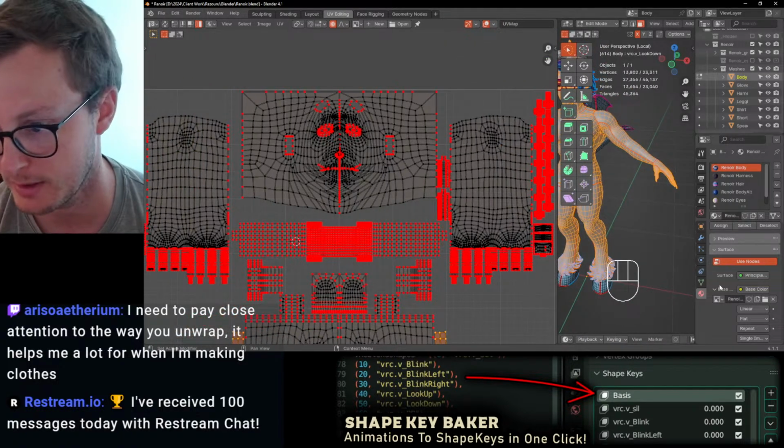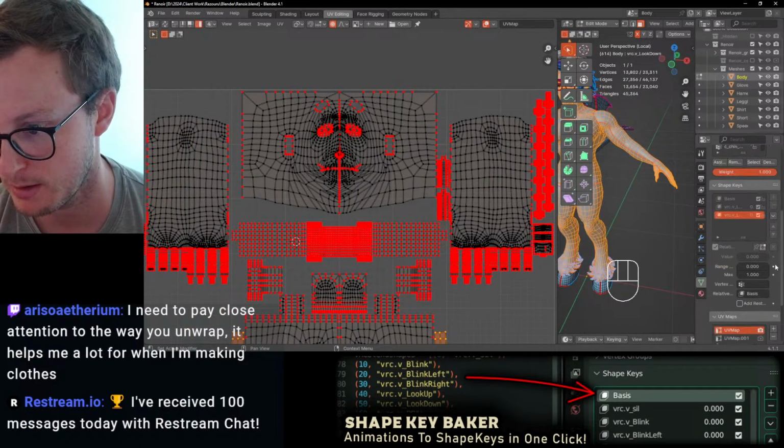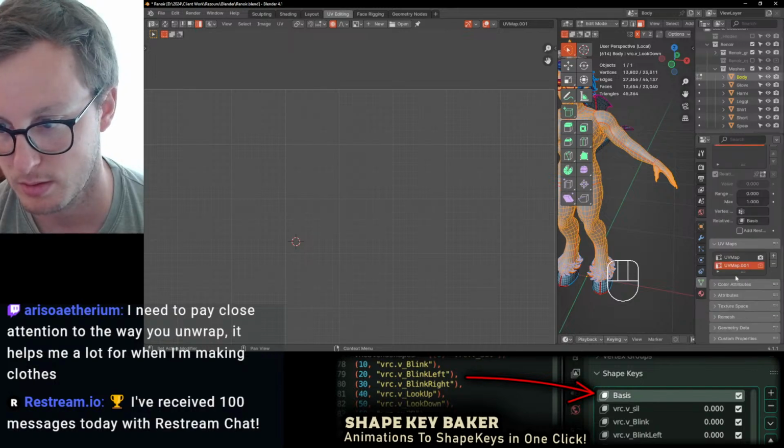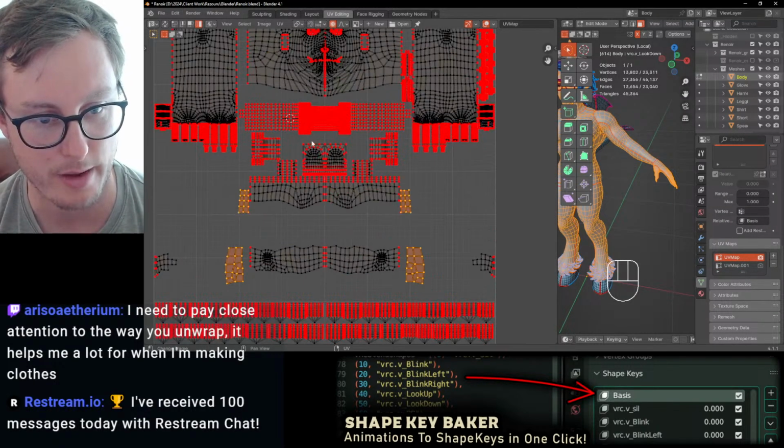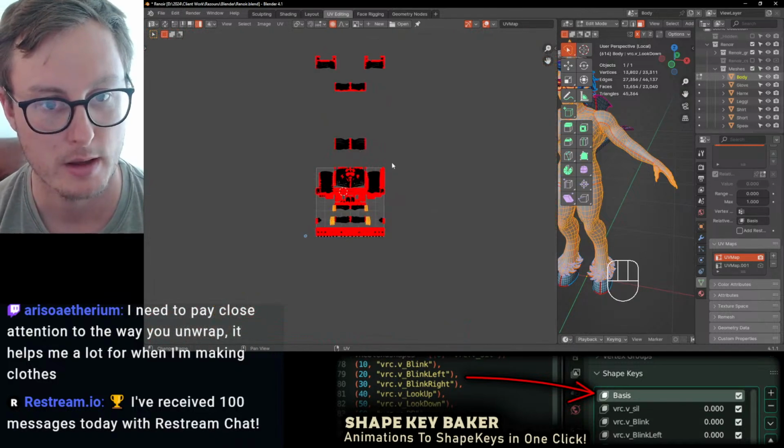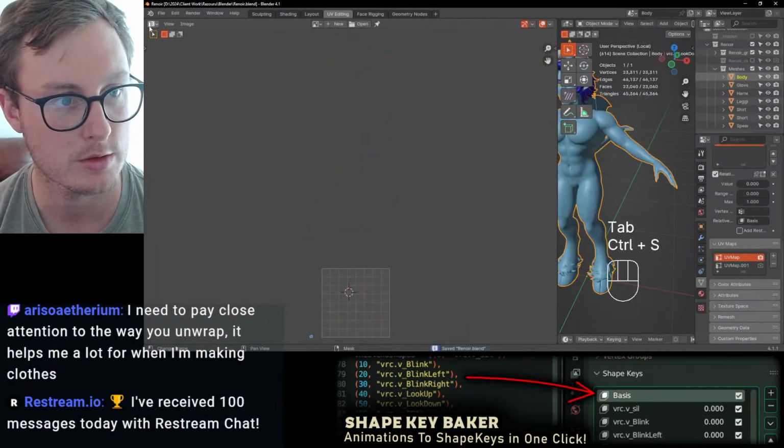Let's see, maybe one of my other UV maps is better. So I kind of pull it apart later.